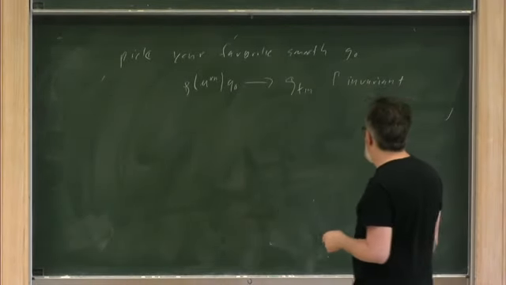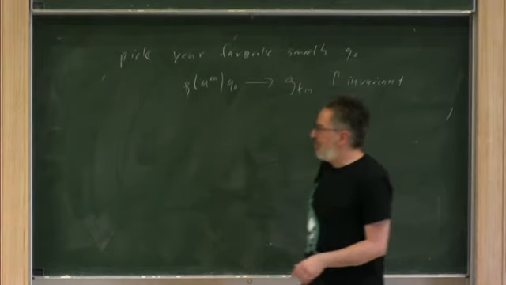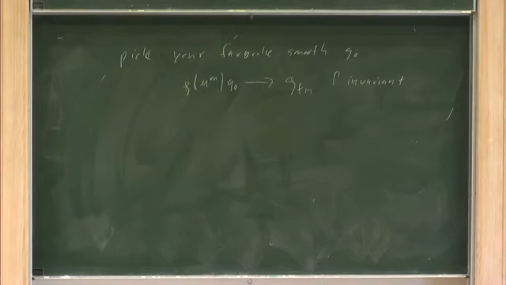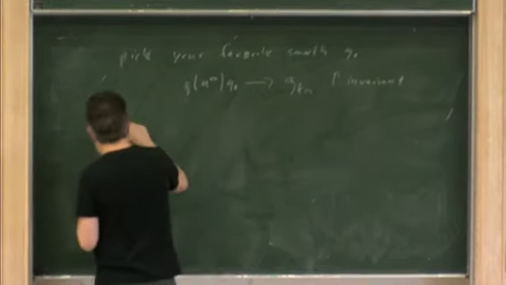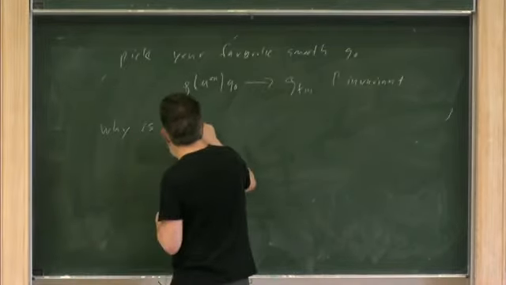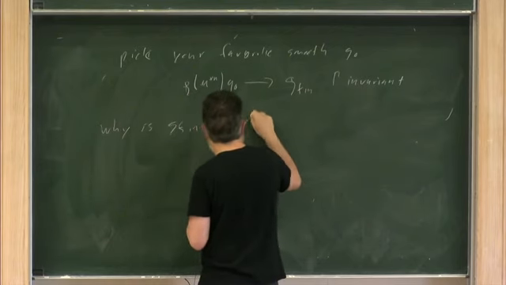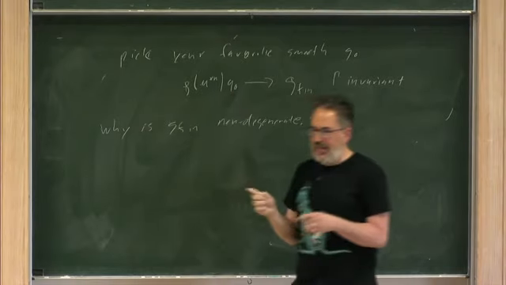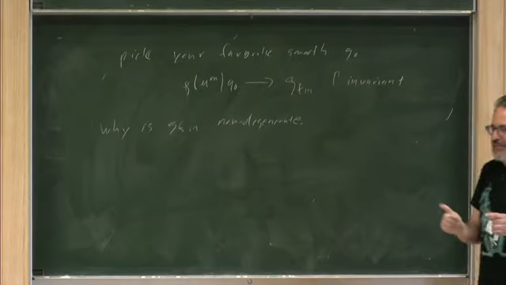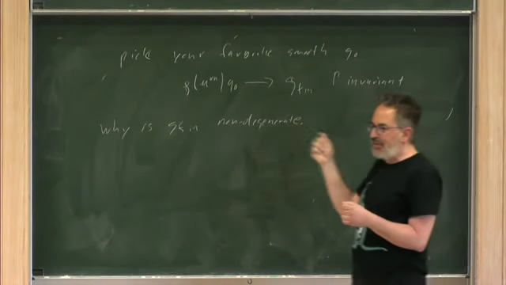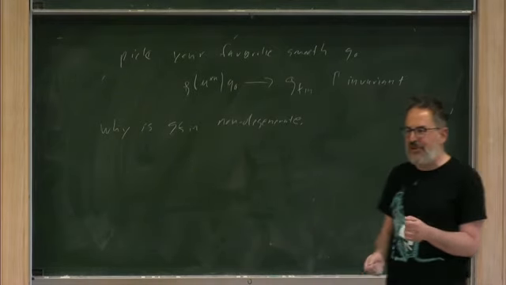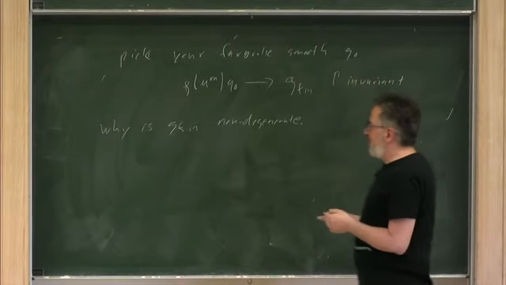But the thing you have to worry about now, and the reason why I had to tell you more about the definition here than I might have, is: why is G fin non-degenerate? It turns out it can't be of funny signature. It can't have negative directions just because it's a limit of positive metrics. So a limit of positive things can have 0 directions but not negative directions. But why is it non-degenerate?